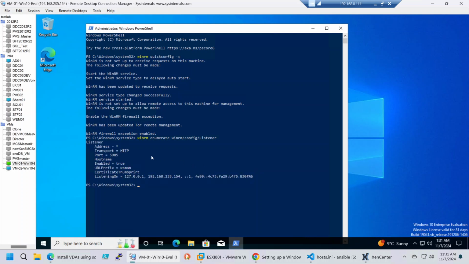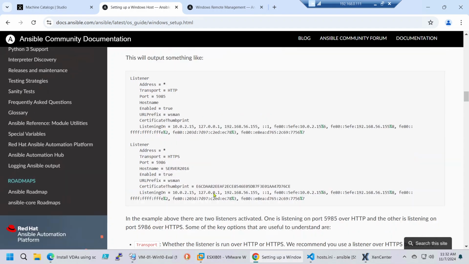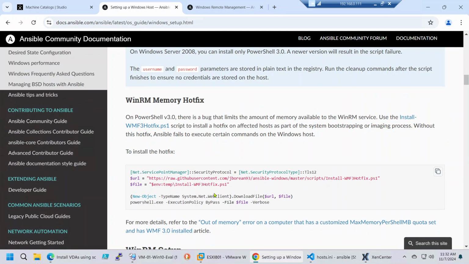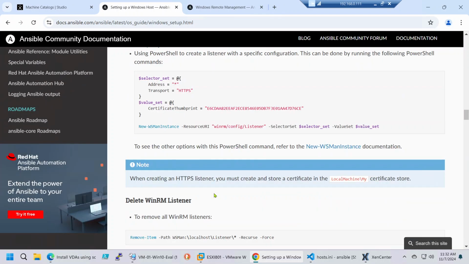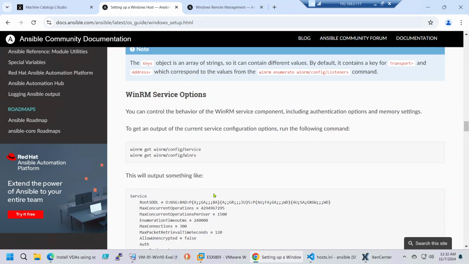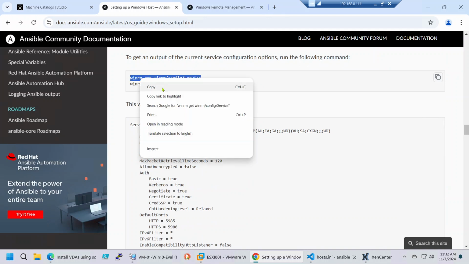So this shows you that WinRM is listening on HTTP, on port 5985. It's enabled, and we can also check one more thing, that is the Kerberos. Where is it? That other command. I do not remember them. It should be somewhere in our notes. This one, I believe.